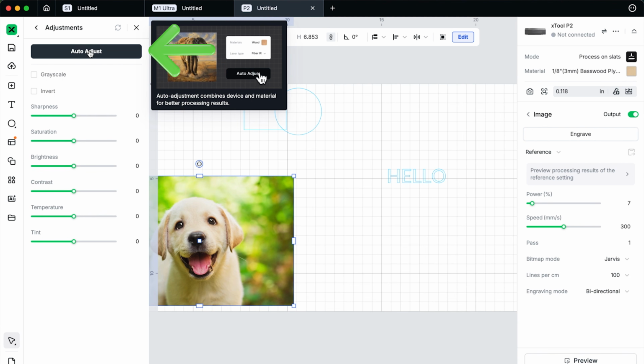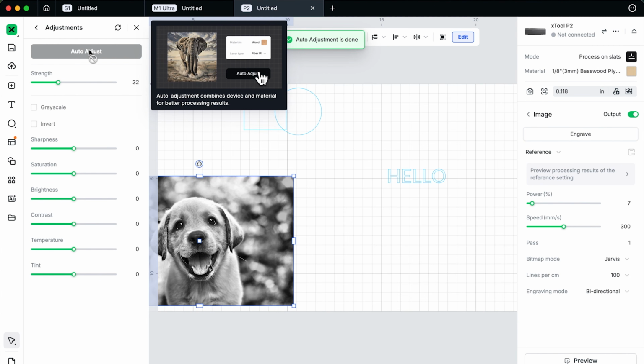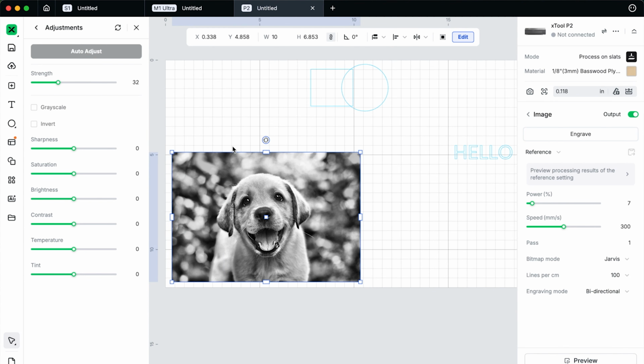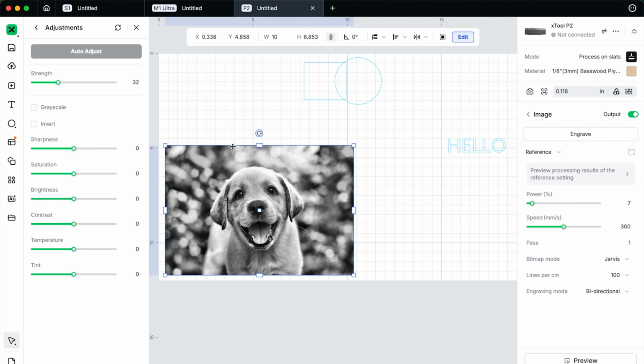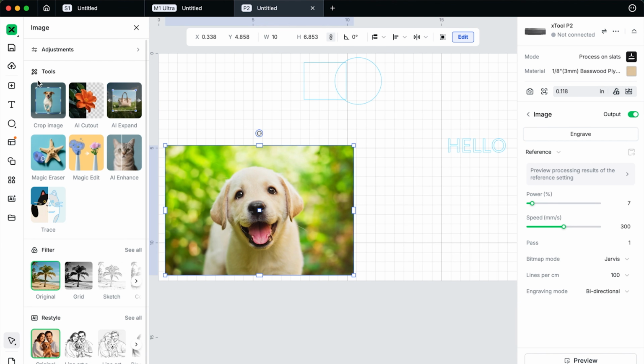What is so amazing is this auto adjust right here does a very good job, and it's for free, by the way. Okay, I know a lot of people are talking about, oh, everything costs AI credits now. This is for free. I think this is amazing, and I am very appreciative of that because it does an excellent job. The questions I'm getting is, where's trace, where's background remover, and where's crop?